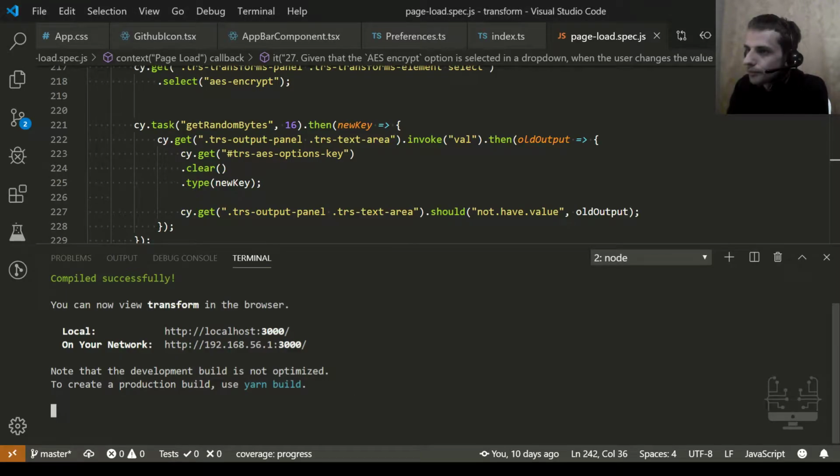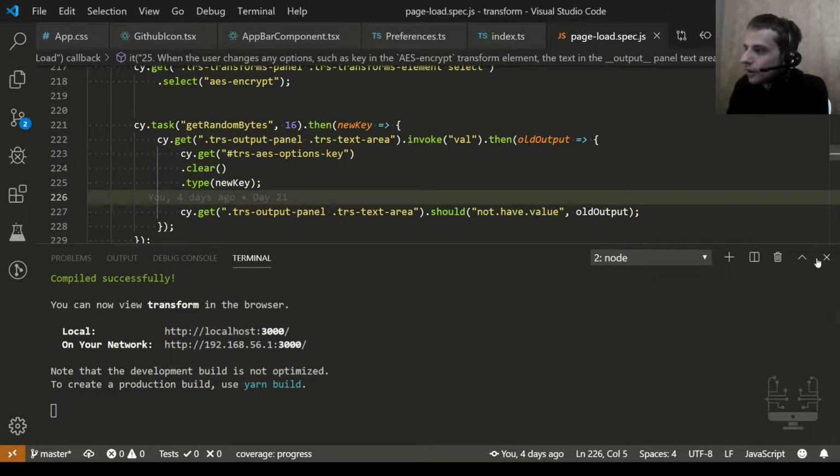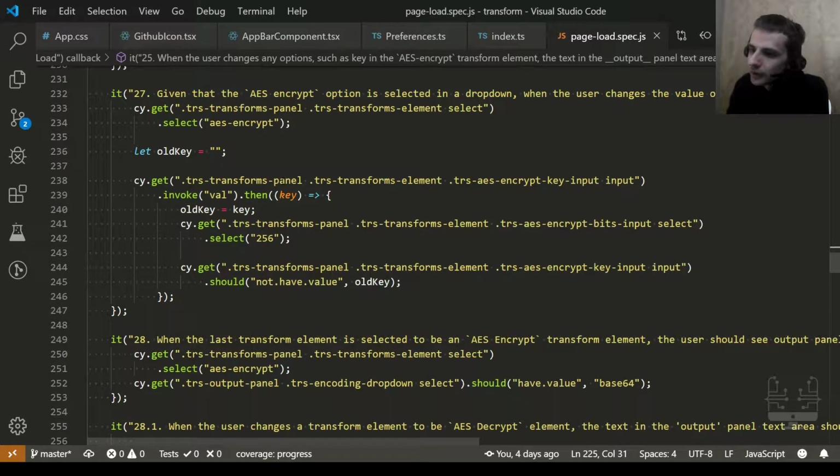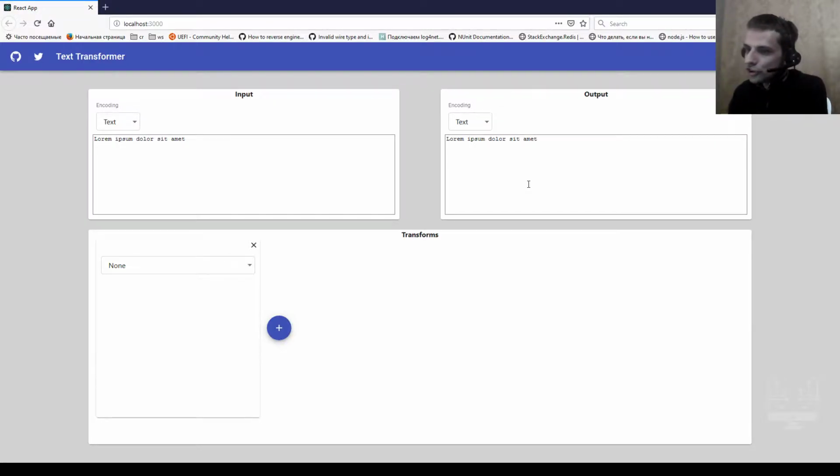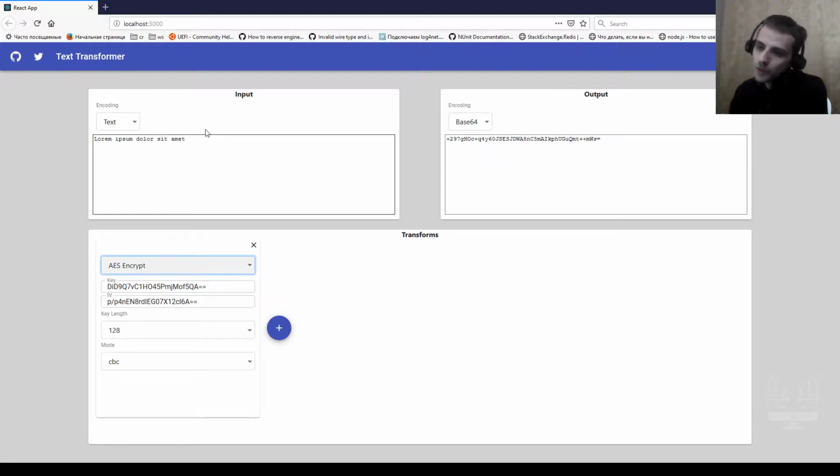I can actually think about creating a node backend. What I wanted to do today is create a Node.js backend, and maybe I will even have time to deploy it somewhere on AWS, for example. But first I wanted a small change. I actually want aes-encrypt to be selected by default. That's what I would really like to do.